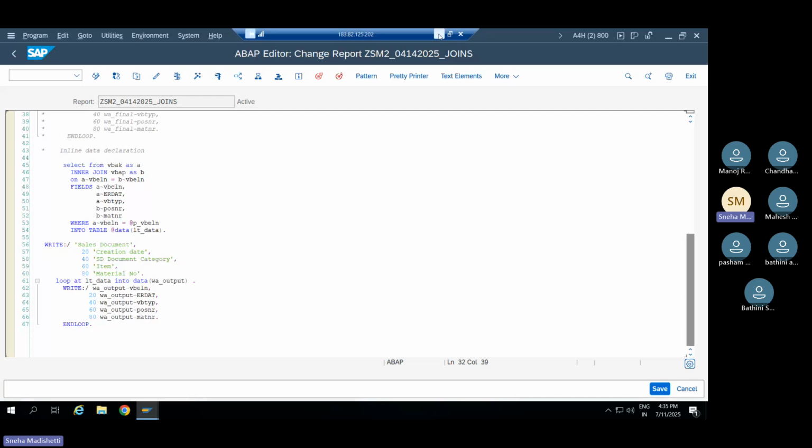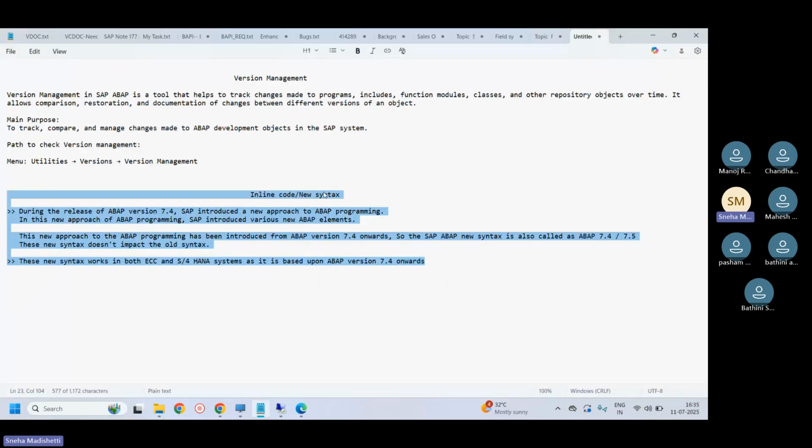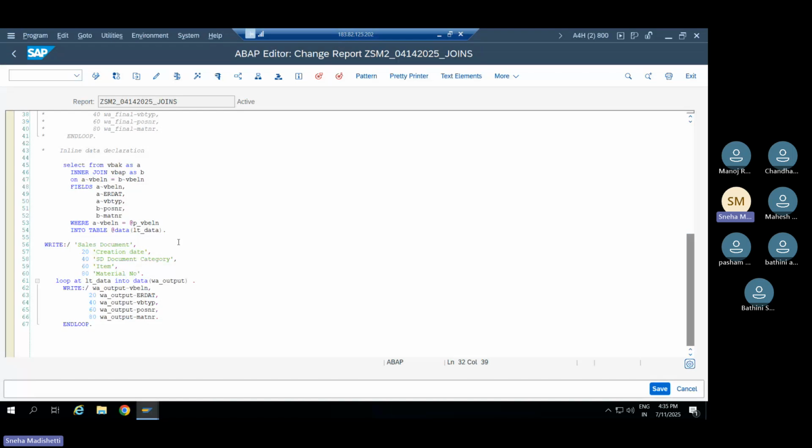Okay, now let's come to the point. So this is done, and not only declarations of internal table work area, even though if you want to fill the internal table and work areas, we have various operators like value operator, COND operator are there. So those all you can explore it. Even I'm also exploring those because this is a new syntax. Most of them are using for the declarations, but if you want to know more about this, please explore it.